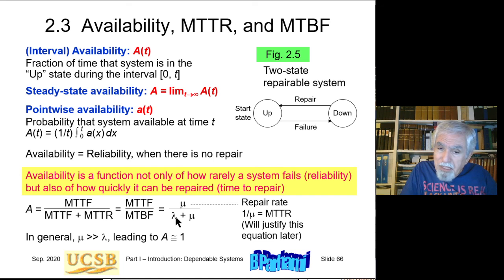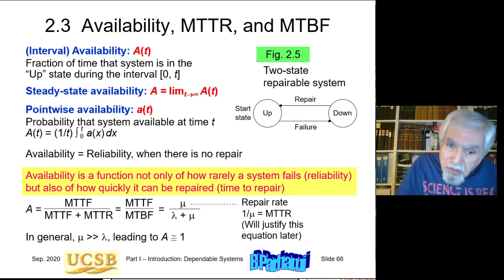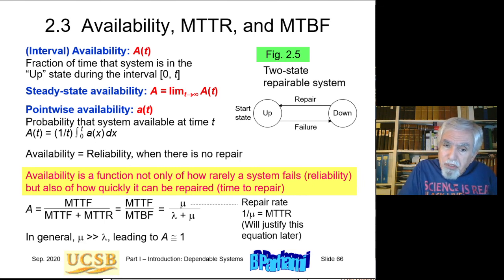So for example, we say we have 10 to the minus 9 failures per hour. That's the failure rate, lambda. The repair rate, we can have 4 repairs per hour, meaning that repairs take on average 15 minutes. So this mu is generally a much larger number, 4 repairs per hour versus 10 to the minus 9 failures per hour. Therefore, this availability will be very close to 1 because mu is much larger than lambda, which is as it's supposed to be. We hope that the availability is pretty close to 1.